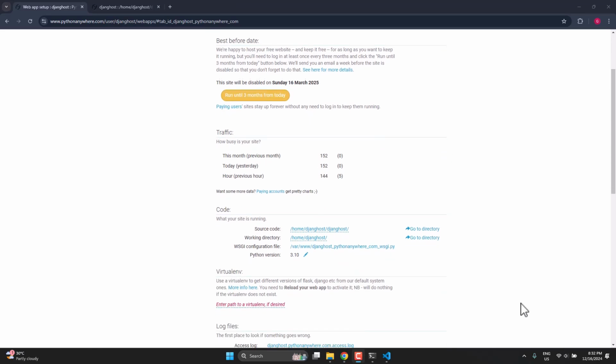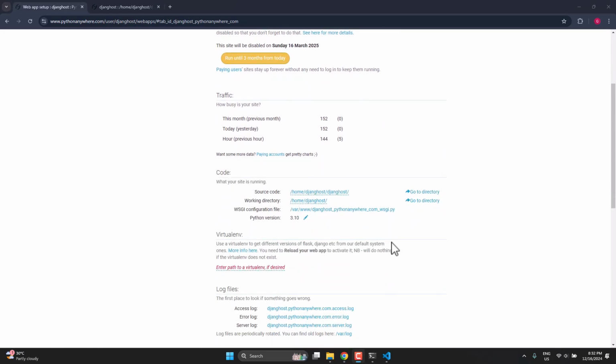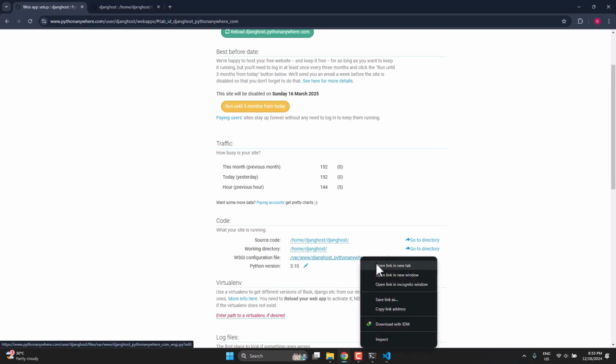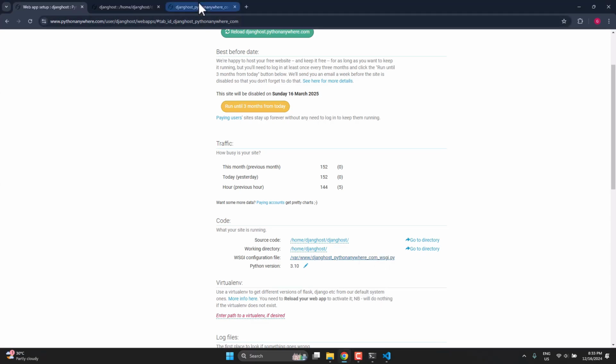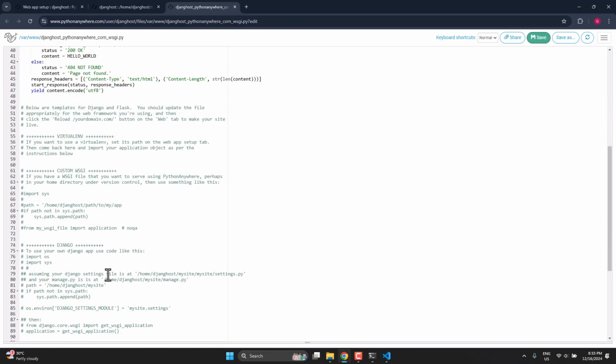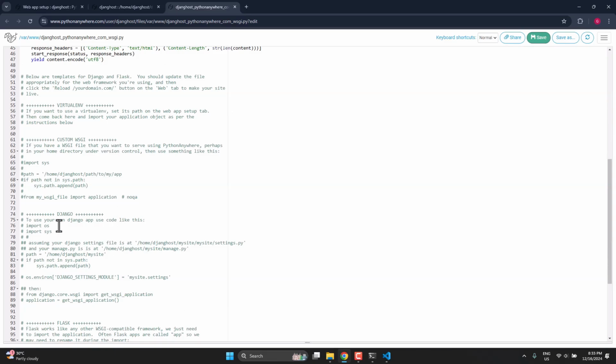So the next thing that we need to do is to configure or tell Python Anywhere what it should do if we are receiving traffic, when we are opening our website. Right now, this is what you see, the WSGI. This is the WSGI directory, and it's a certain file where we are opening that and seeing what is inside. Now, when you open this, you scroll to Django. Yes, if you are at Django, then you get to this point, you stop.